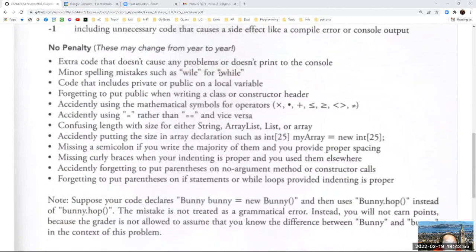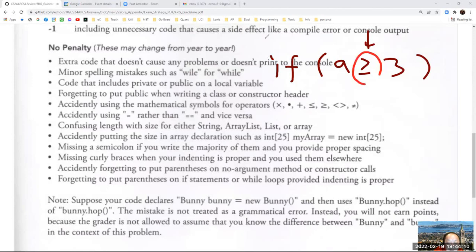And below are no penalty, but I do not suggest you do it. For example, you come up with some code like if a greater equals 3. You do not write in the Java format; you write in mathematical format. Sorry, this one no deduction.